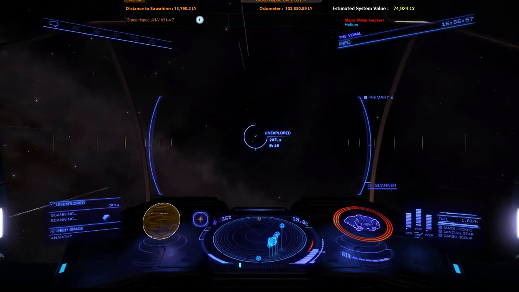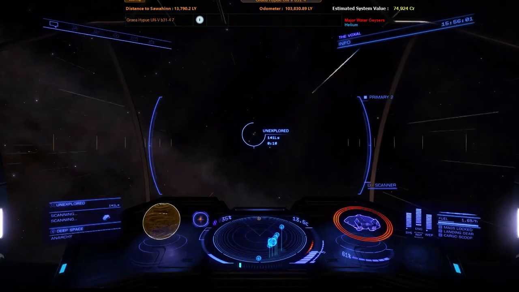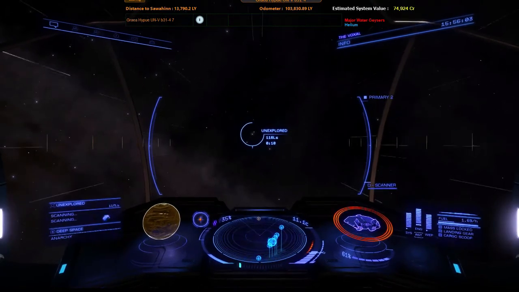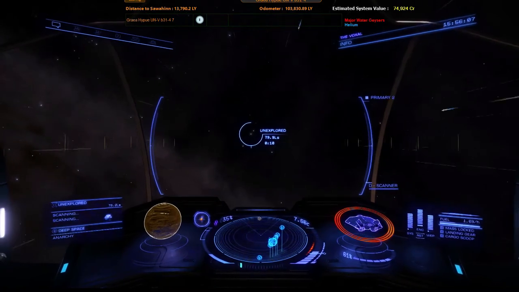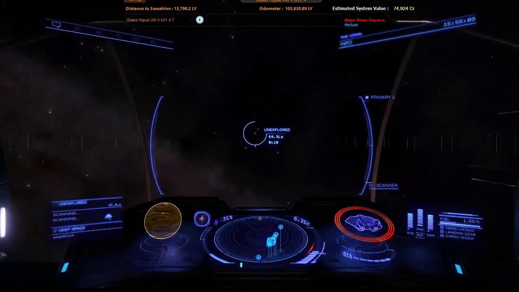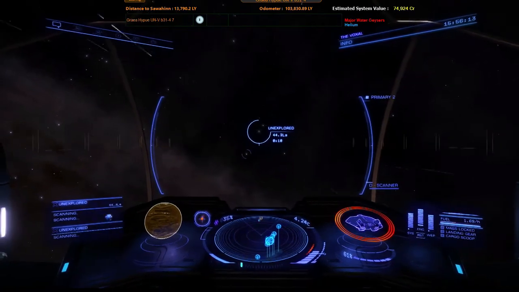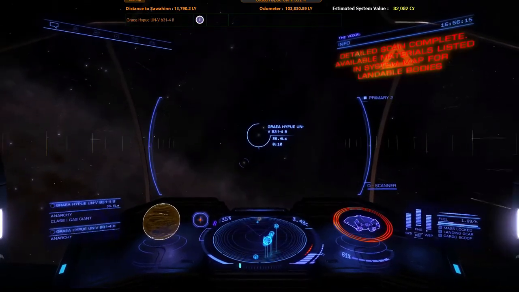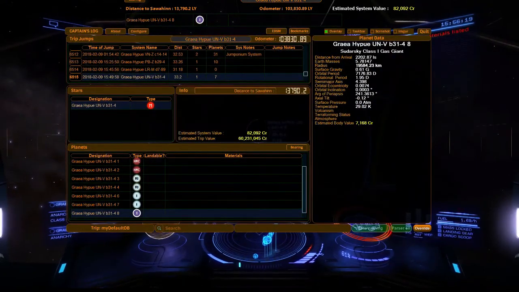I started trying to memorize these silhouettes during yesterday's session. I only put in about half a day yesterday, so within four hours in now, I guess, something like that, and I'm already starting to get these. Not well, but I'm starting to get them. You can see Sudarsky Class 1 gas giant.